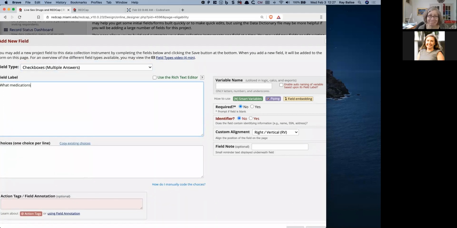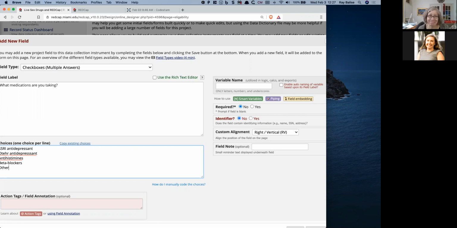What medications are you taking? And the choices are going to include SSRI, antidepressants. They're going to have other antidepressant. We're going to have antihistamines, beta blockers, and also other.